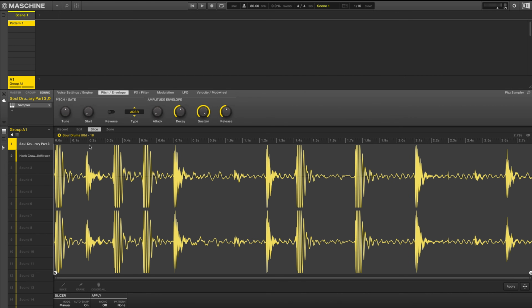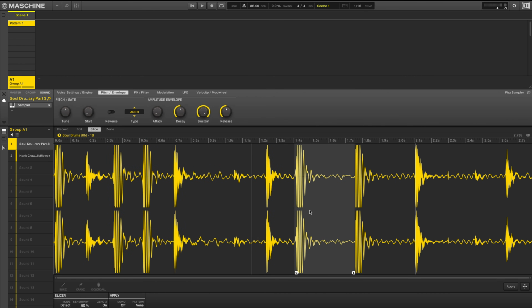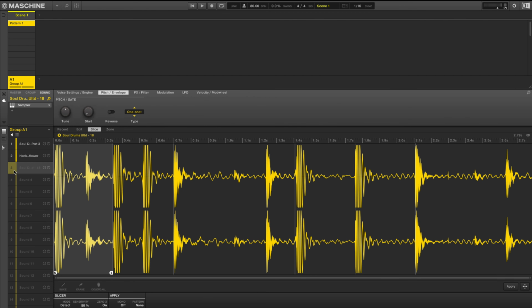And now I want to basically just kind of map out my samples. So in the mode, I'm going to select, let's just say detect. And detect is basically going to select the transients here. And so the really cool thing I really wanted to show you guys with this tutorial is that you can take this sample right here and drag it right onto an empty sound slot. So I can take it and drag to sound slot number 3 and then turn it on.